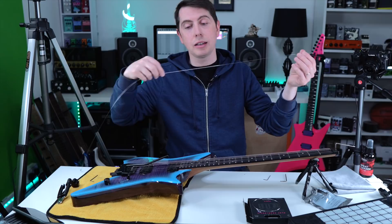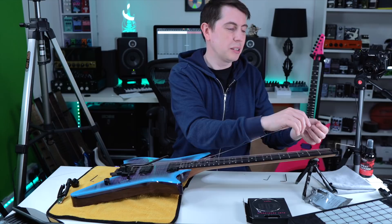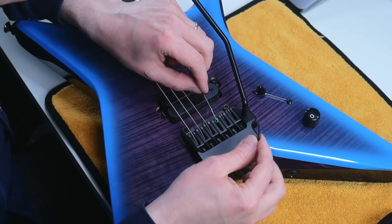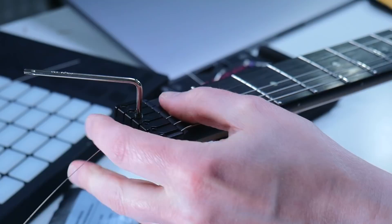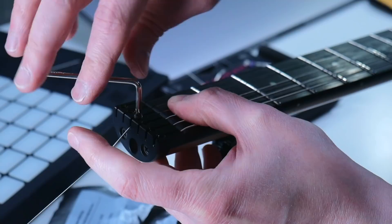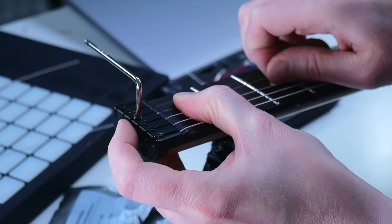As these strings are more like flat wound and don't have the winding, it gets a little bit trickier because there's less string to grip — the string is just smoother. We're going to do exactly the same: take the little Allen key, push the tuner all the way forward, get that nice angle, pop it straight down into the hole, pull it solid. Put that kink in, clamp it down with your left thumb, snip the end off, pull it back a tad — nice and smooth, then lock it down.